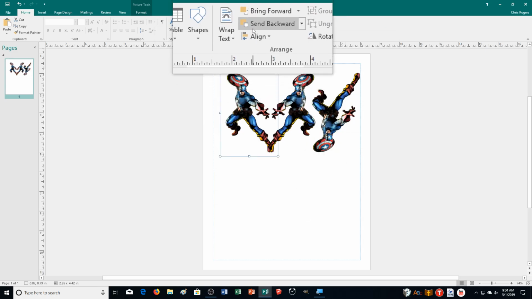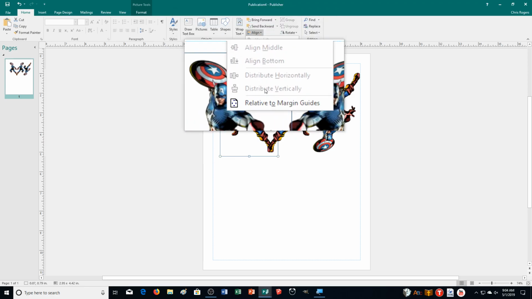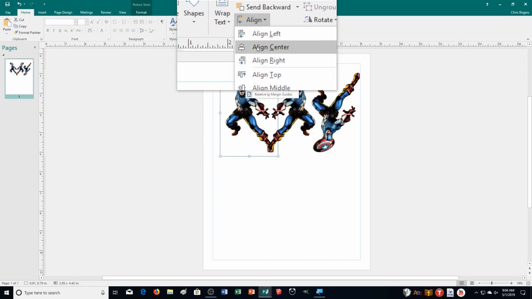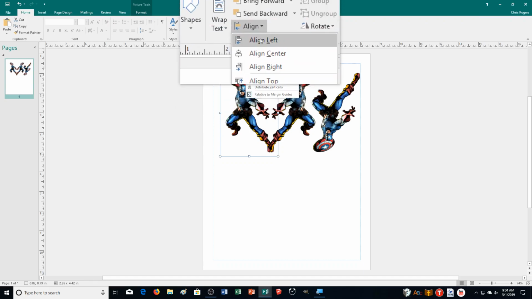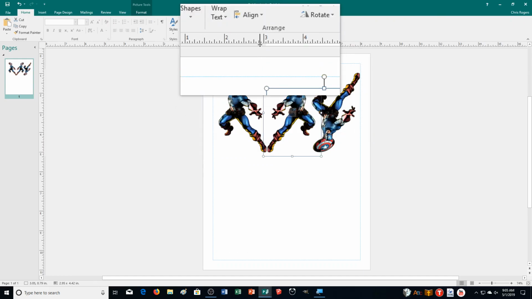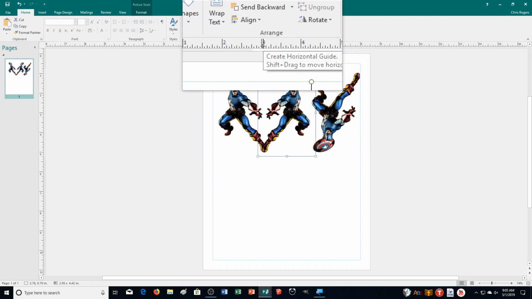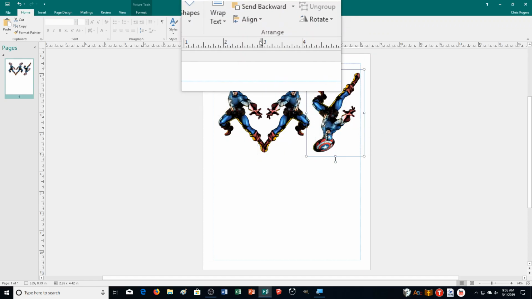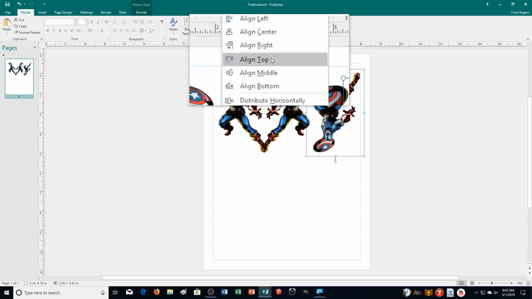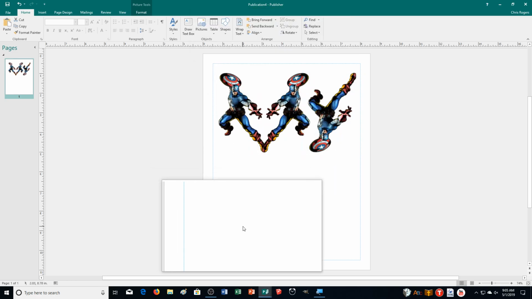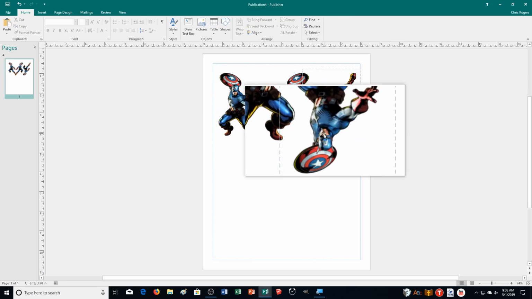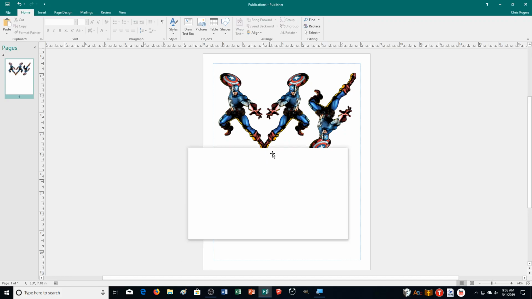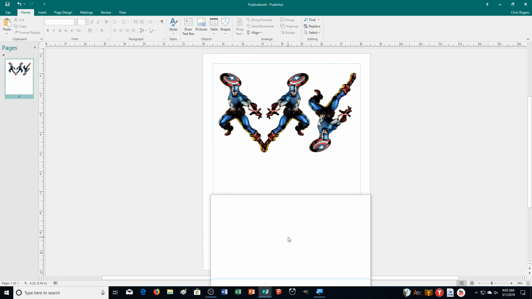I'm going to do this too. It didn't necessarily do it the way I wanted. Select the individual, choose relative to margins, and let's align that to the left. Let's align this one to the center. And let's click on this one and align it to the right. So it looks like we have to actually go through and select and make sure all of them are set to the margin. So anyways, this is horizontally, this one's vertically.